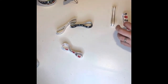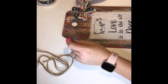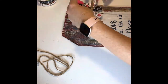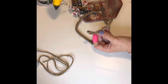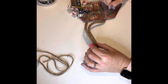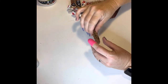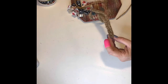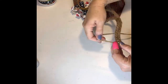Once that was secured, I took some jute and made a simple bow to place in the center, and I hot glued that down. After I found the right placement for the bow and hot glued it in place, I took some nautical rope, cut a section off, then hot glued the ends together. I added a smaller piece of jute around the ends to secure the nautical rope — hot glued one end, wrapped it around, glued the other end, and cut off the rest. I then positioned the nautical rope on my board to figure out where I wanted it to go.